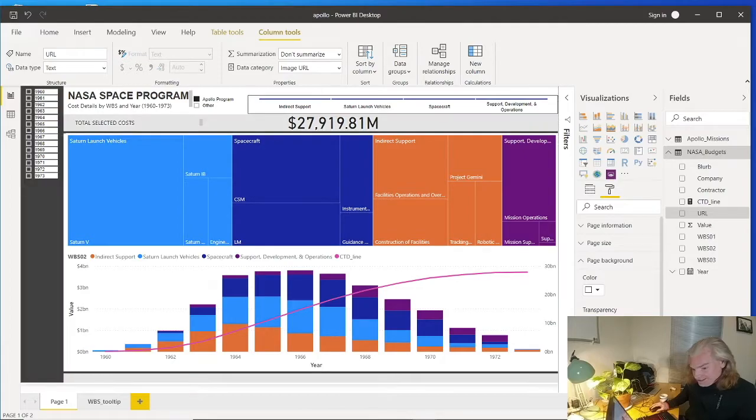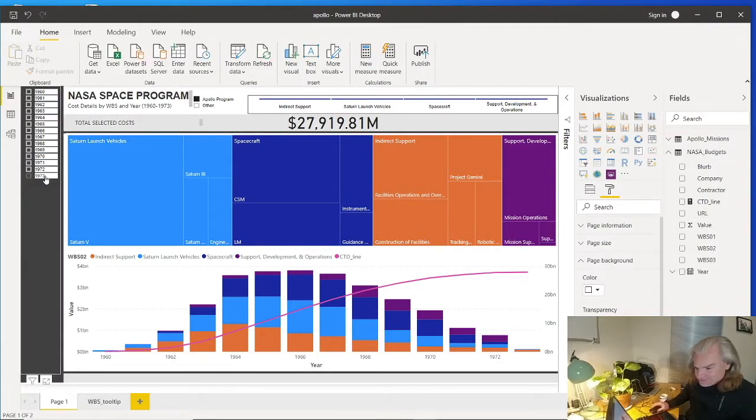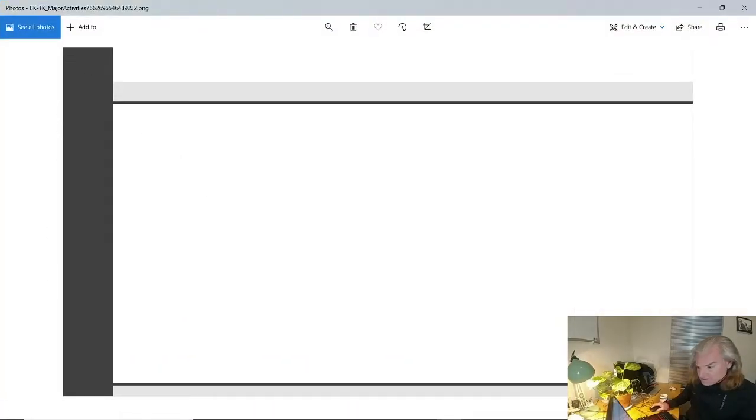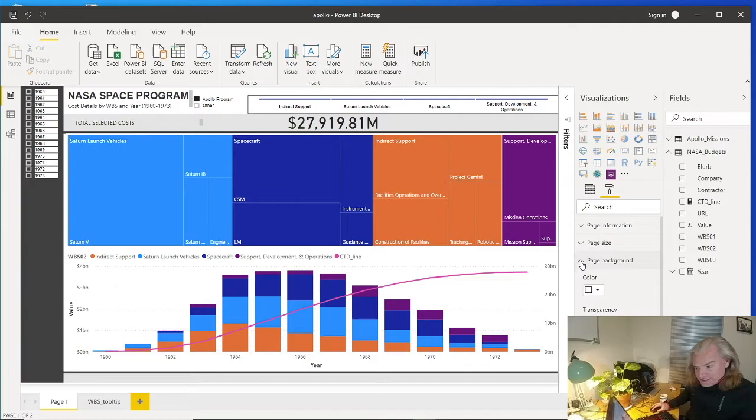Ironically, my daughter actually did this one for me because she's a little bit better at Paint than I am. If I were to open it up, you just get some PNG file that looks like this, but again, they're really easy to do in Paint because you just do bars and rectangles, and then put a color on them, and then you can overlap them with layers, put some on top, and save it as a PNG. Go into Power BI, into your page background, and it'll be blank, and you just insert it there. Easy as.